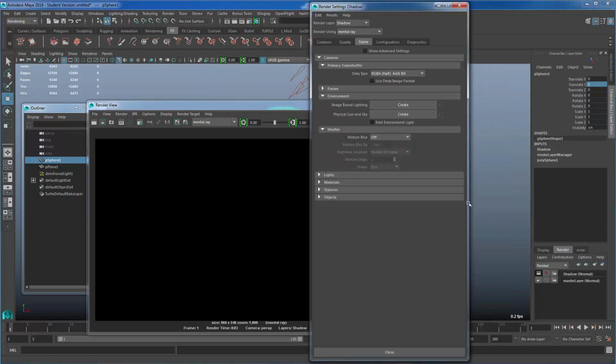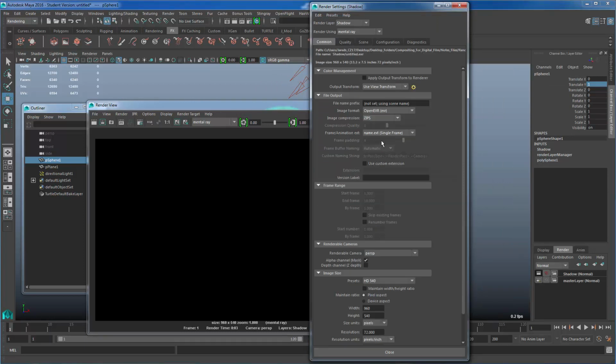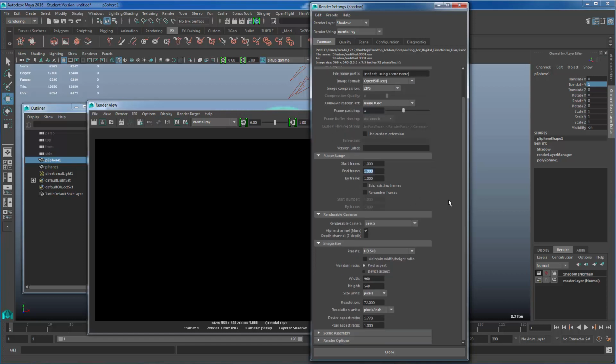So in my channel box, if I open up my render options here in my render settings, I can actually say that I want it to be an EXR, and I'm going to go with no compression this time. And remember, we're talking about the EXR being the all-encompassing file. We always want it to be name.number.extension. That's one of the things that Maya is familiar with, and other programs take it, especially Nuke, since we're working in Nuke. I'm only doing one frame, so my end frame I'm going to put to 1. So I have a start frame of 1 and an end frame of 1.